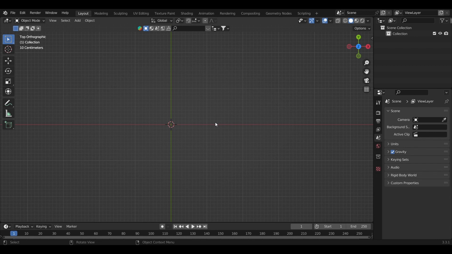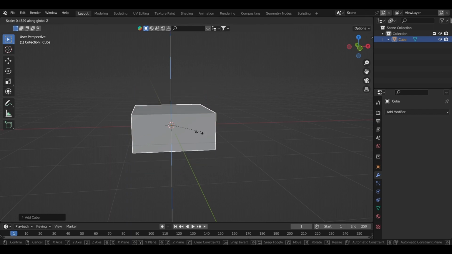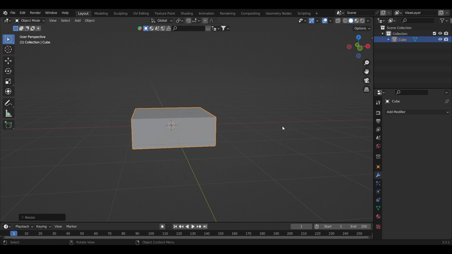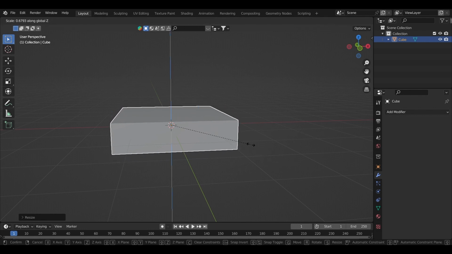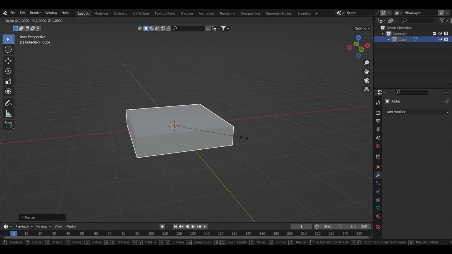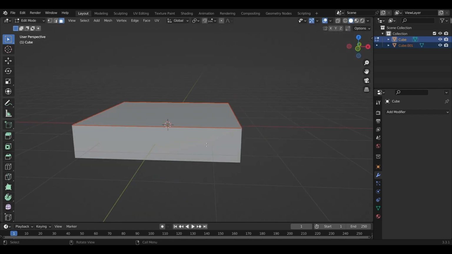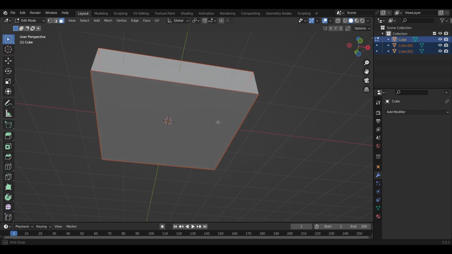So as you can see, we have added a cube in Blender, and let's just scale it down in the z-axis and scale it up a little bit in the x-axis, scale it down in the z-axis again. Look at it from the top view. We're going to render the scene out from the top view, so just make sure you're in the top view from time to time.